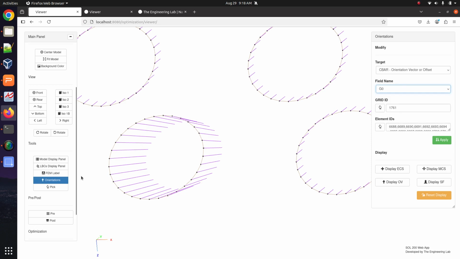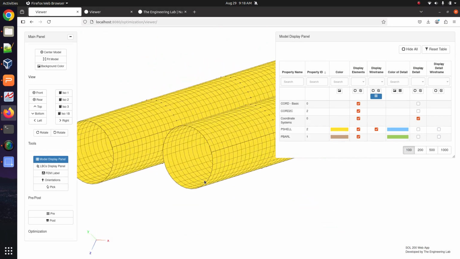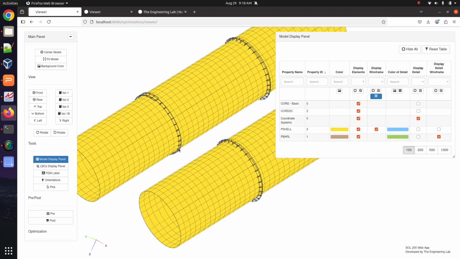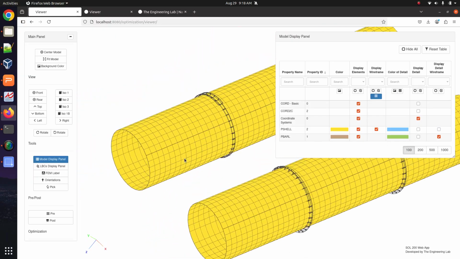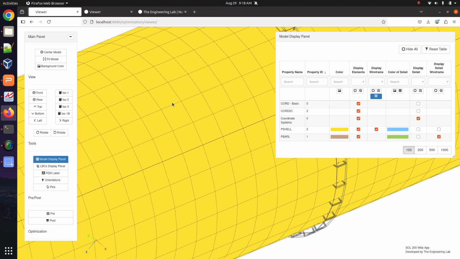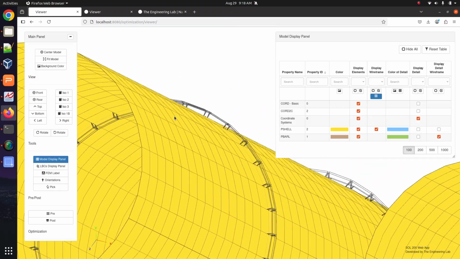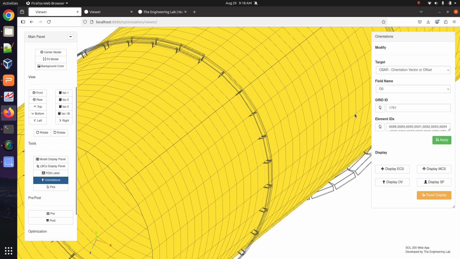There is a much simpler option if you're using 2D elements. So let's go ahead and display the 2D elements. Let's display the wireframe from the beam cross sections. What you can do, you can say, hey, you know what? Make my beams be on the plane of these 2D elements. Make the beams normal to these 2D elements. There's an option to do that here in the orientations panel.